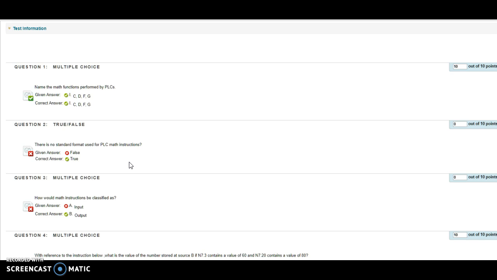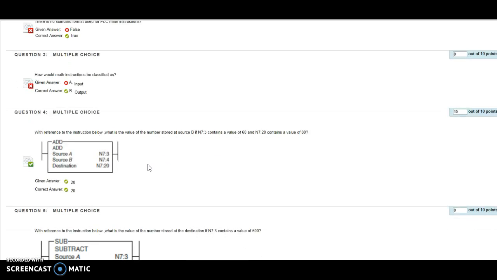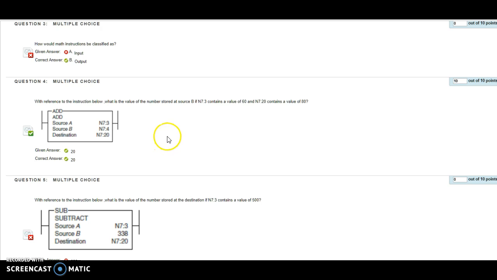If you look at page 227 of your book, right in the middle of 11.1, between the word division and the word CPT in that paragraph, there is a thing that I've highlighted in the book on the shelf. Math instructions are all output instructions, so the right answer is outputs. Now, you have to be very particular about these, and you got this one right.